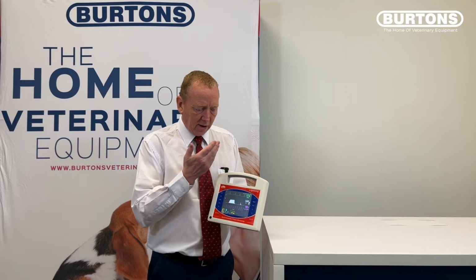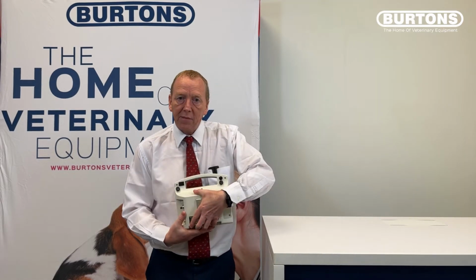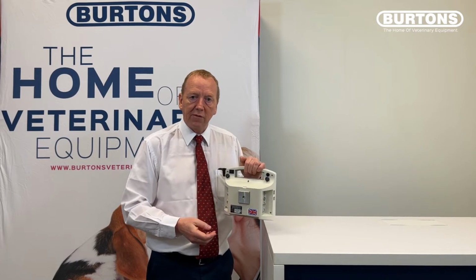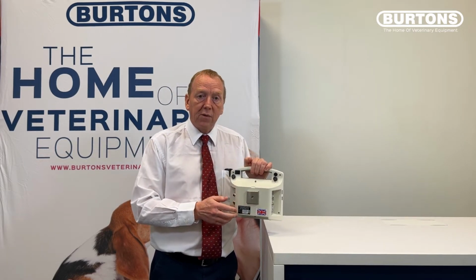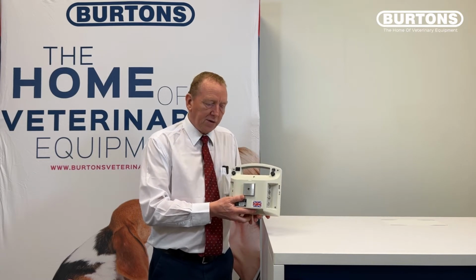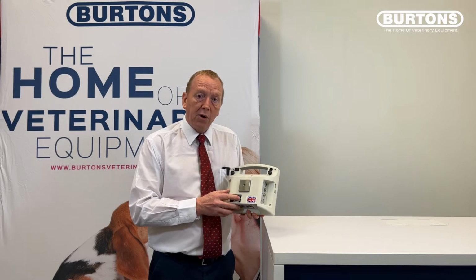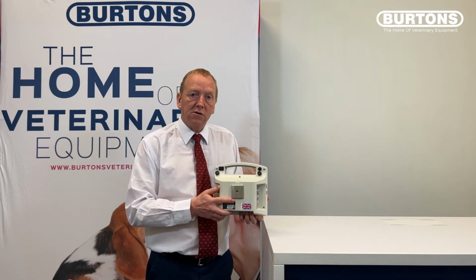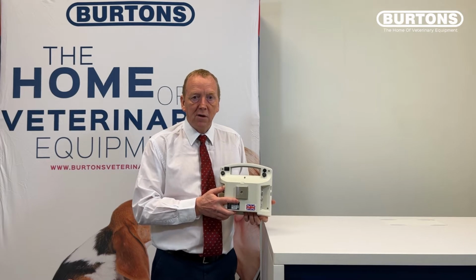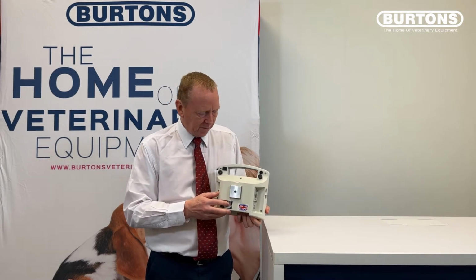We have a front face that's wipe clean, and we have a back panel which allows us to make a number of connections. This metal bracket is fitted to all of our monitors and means that you can connect this to an IV pole bracket, so it can be supported on an IV pole. It can also be connected to an anesthetic machine or hung on a cage door. So a number of mounting options through this bracket.